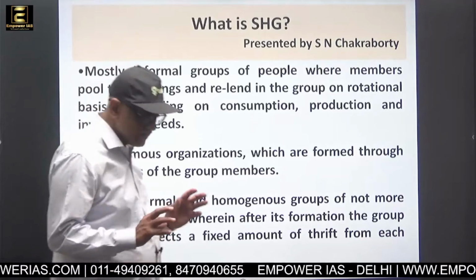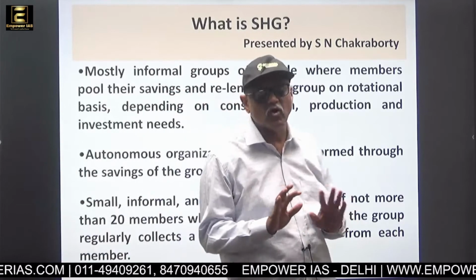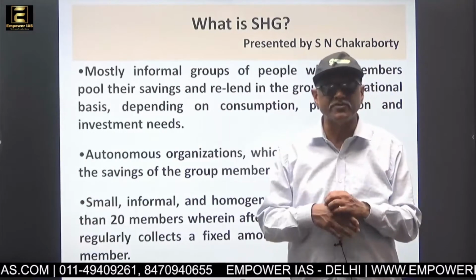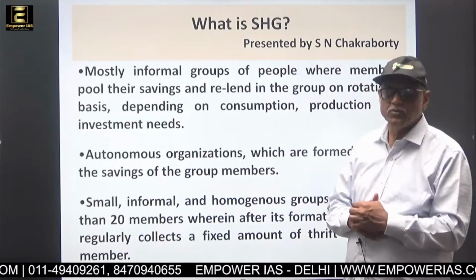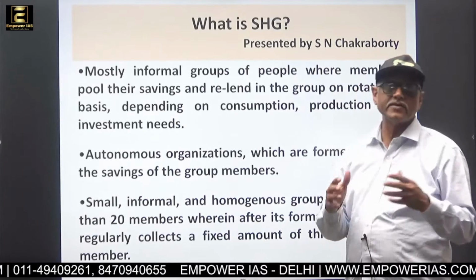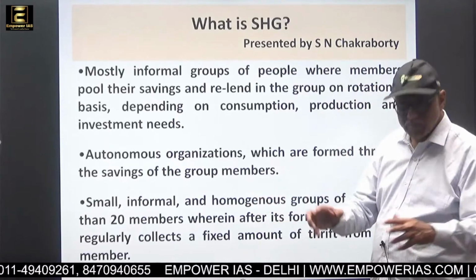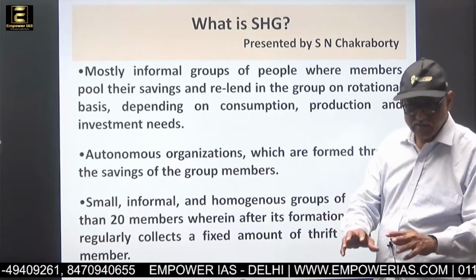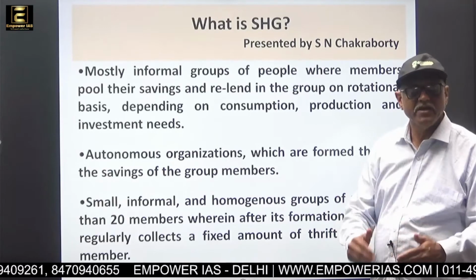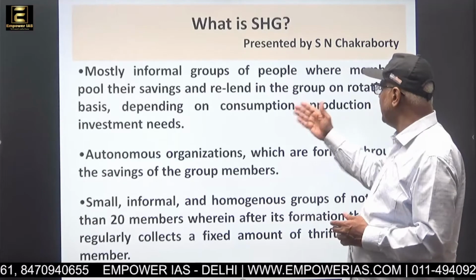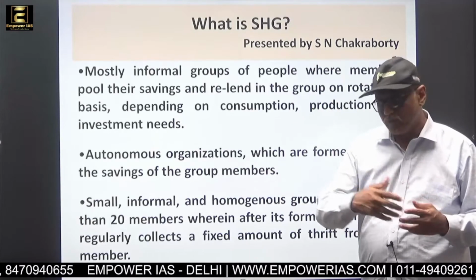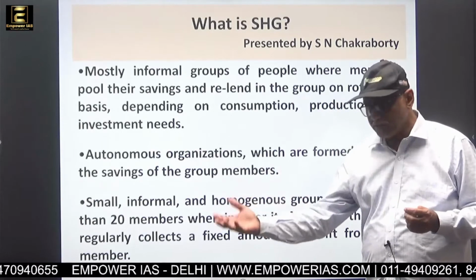Now, what is then SHG? SHG is basically an informal group. It doesn't always require registration. Just 15-20 women come together and they can start an SHG. They mobilize their initial fund, and that fund will be the seed money, and from there they take off. So they relend within the group, and that money goes as loan to the members.